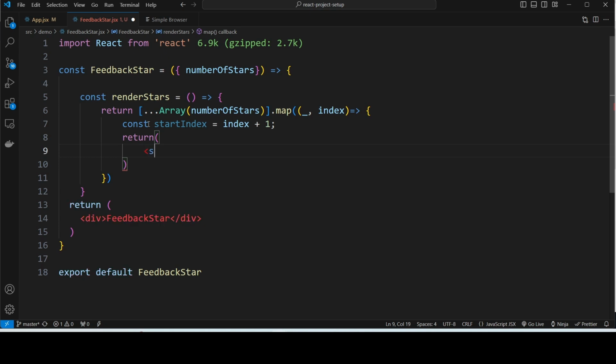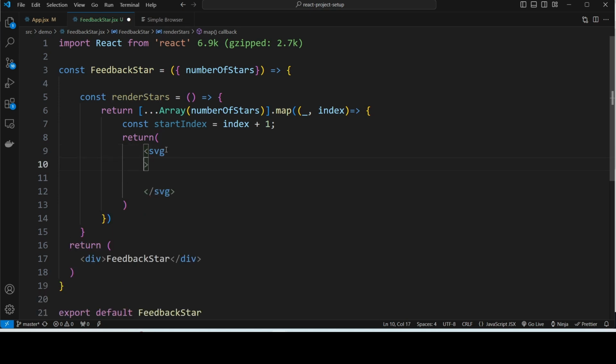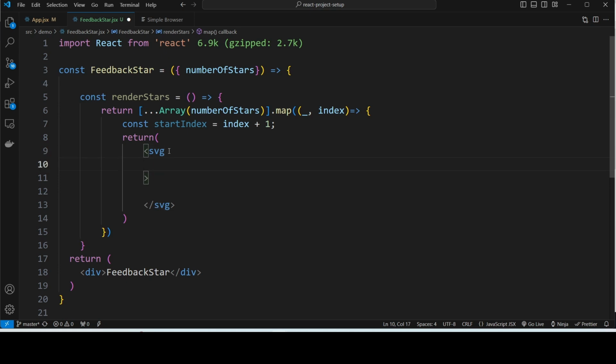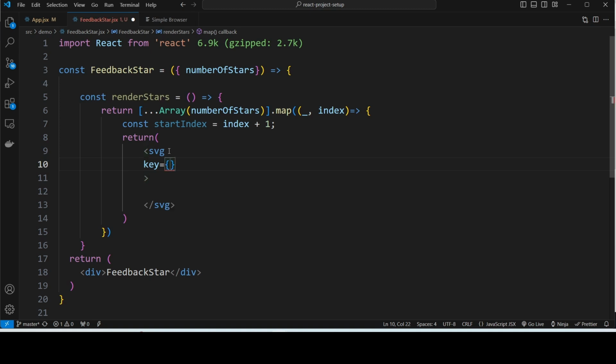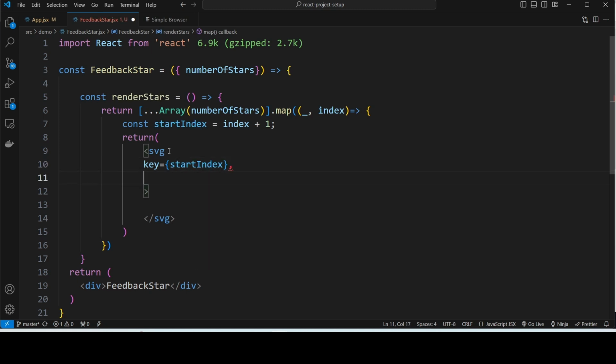Now I simply return an SVG element. Inside SVG we should pass some properties. Let's pass properties. Key is star index, and then the XML namespace equal to http://www.w3.org/2000/svg.